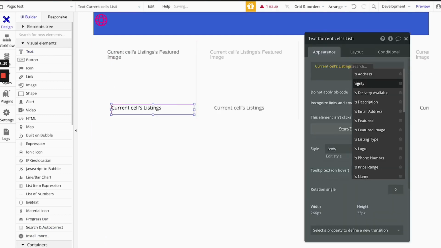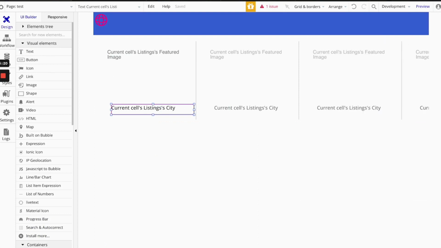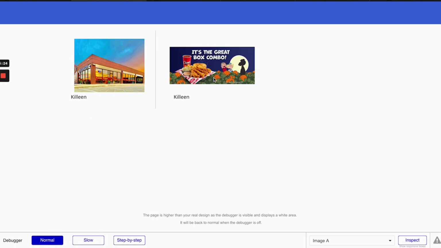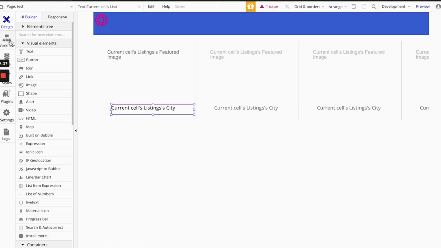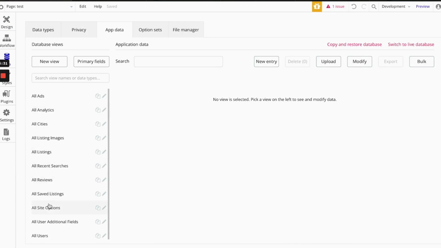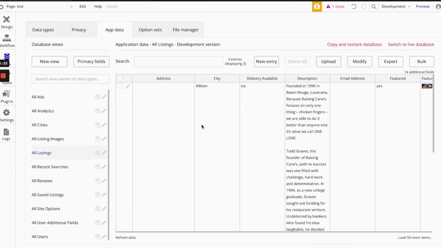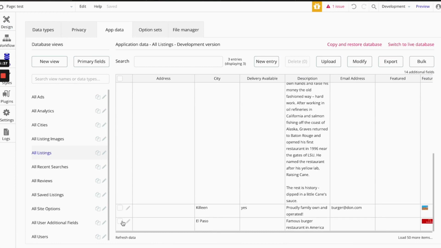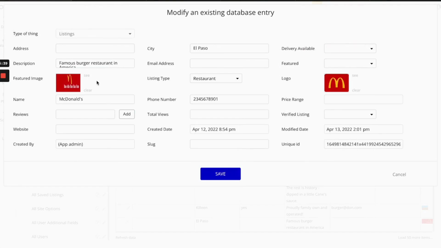So current seller listing's city, so you can see that these listings are within the city. Both of them, the city is listed as Killeen, and there's a third. This is all dummy data, so the city is Killeen, and El Paso. This one in El Paso is a McDonald's.